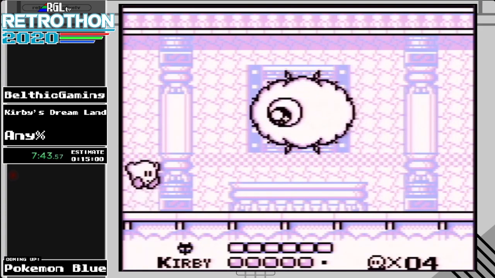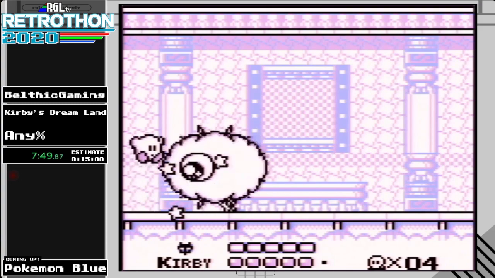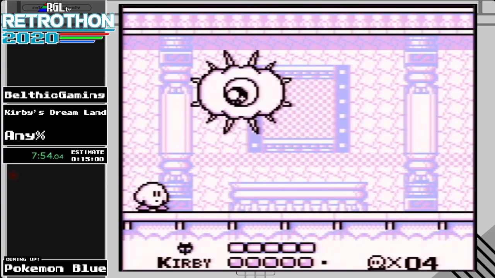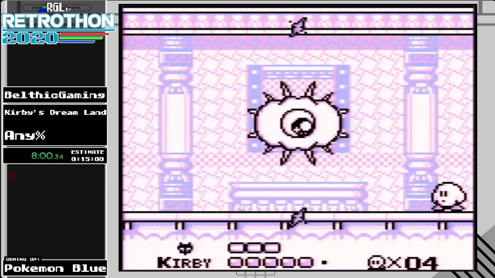So here we go, the real Kracko fight. Easiest fight in the run. We're going to try and do something called a double hit Kracko setup here, where when Kracko dies, we're going to do something called a task bit, where if we can get close enough to the next object, we can just instantly shoot it out of our mouth.